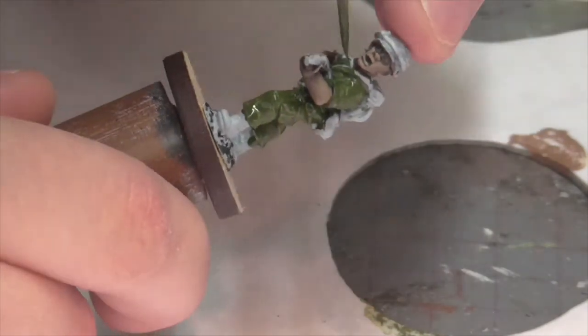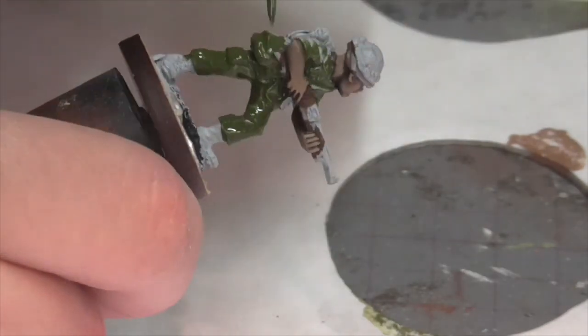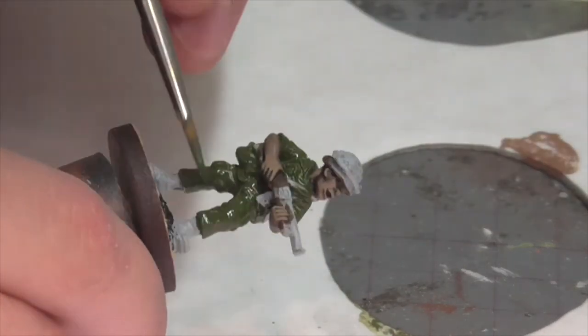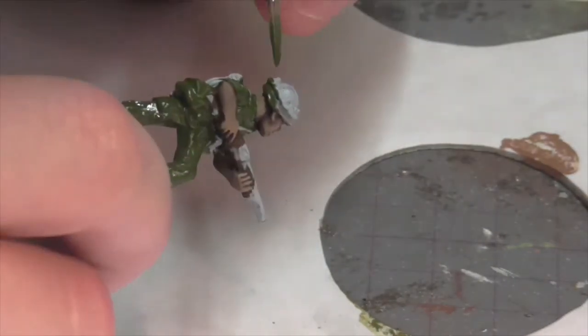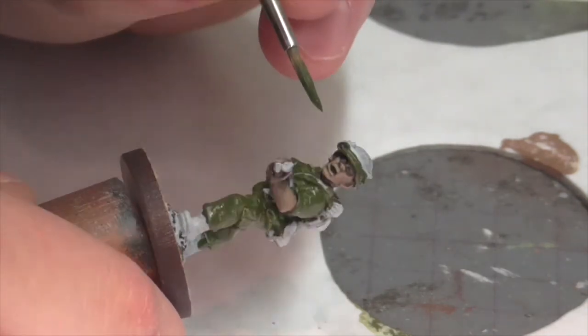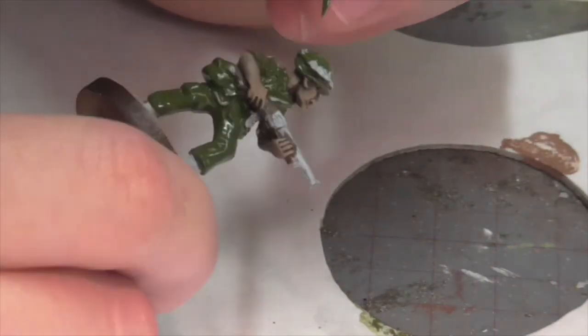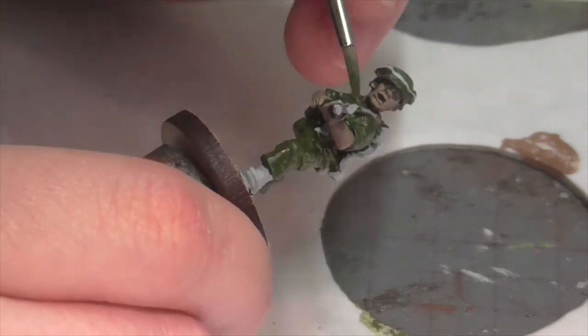I'm going to do a few tricks just to get a little bit of variation, but we're going to start out here by using a base coat of Vallejo Camouflage Olive, which is a nice dark olive green color. You want to put this all on his pants and his shirt and his helmet. You can also put it on his equipment, though we're going to paint it a little bit differently, but in this case you want to err on the side of caution and maybe cover those areas too, in case you forget to paint somewhere. It's better to have a more complete base coat than a lacking one in these situations.